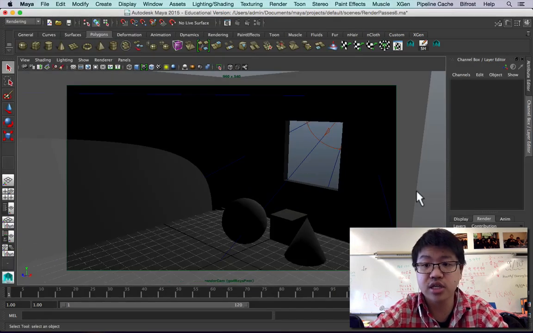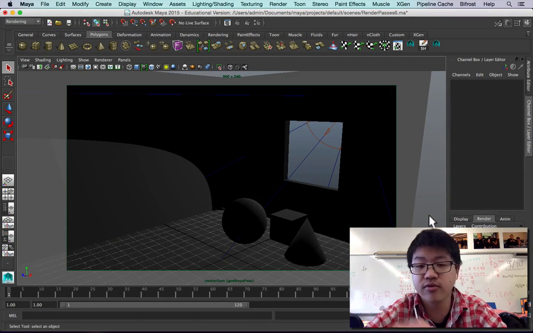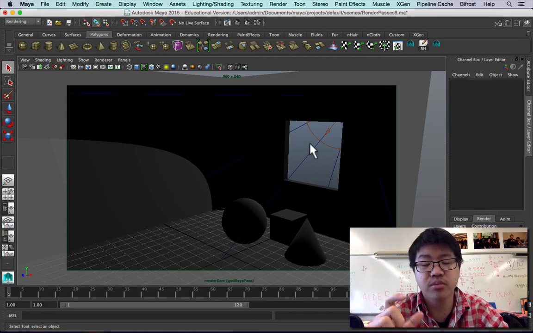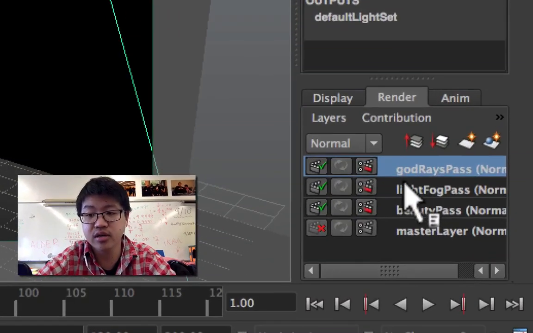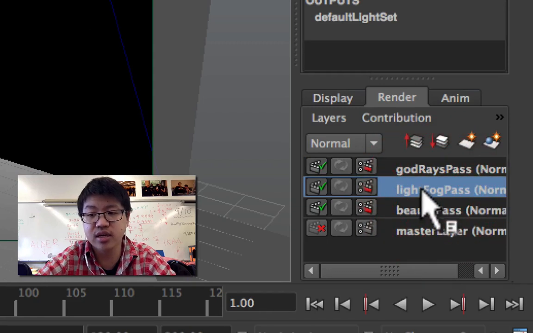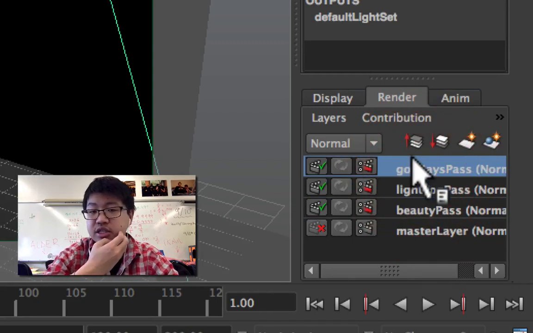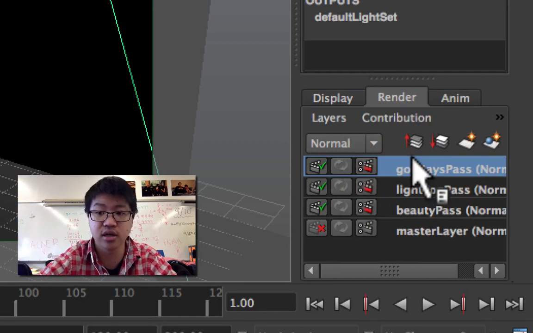So what we're going to do is kind of cheat a little bit by working a little more in Photoshop. It's a little more work, but it really saves a lot of time in the end because the computer's too slow for us. So let's think about what we're doing at this point. Right here, what we want to do is have one static light fog pass image, one static beauty pass image, and just change the way that the God rays look a little bit.